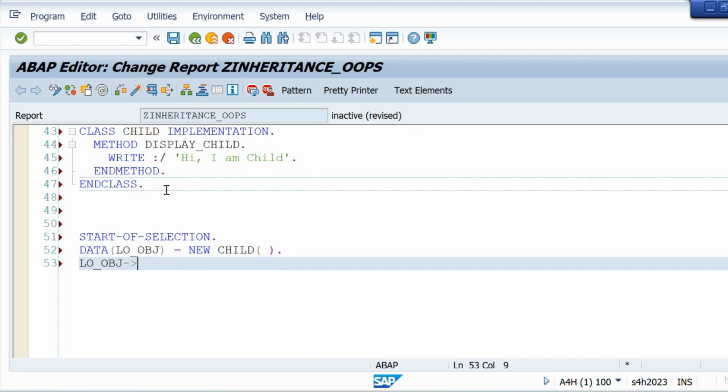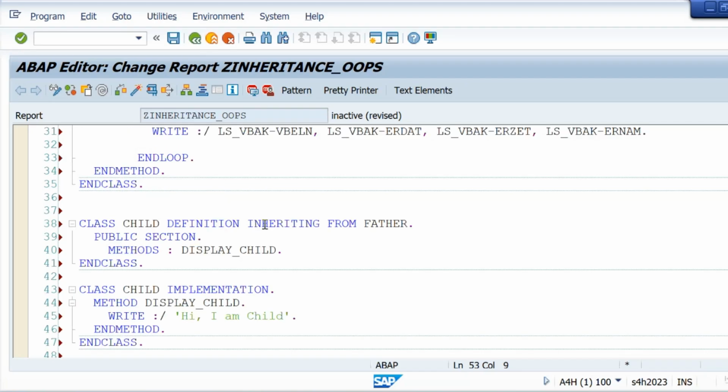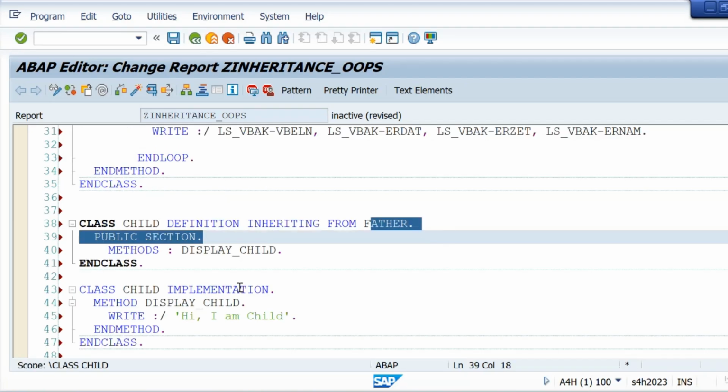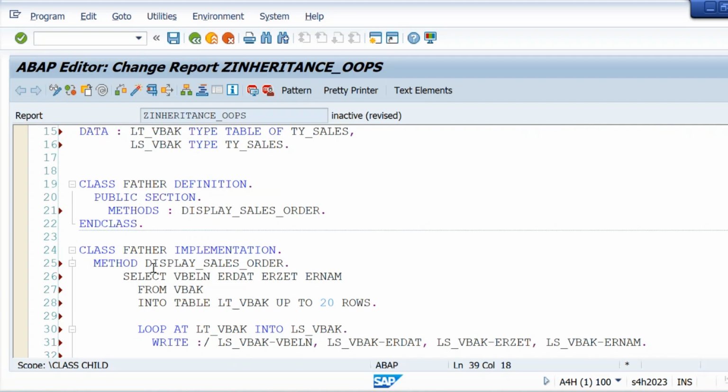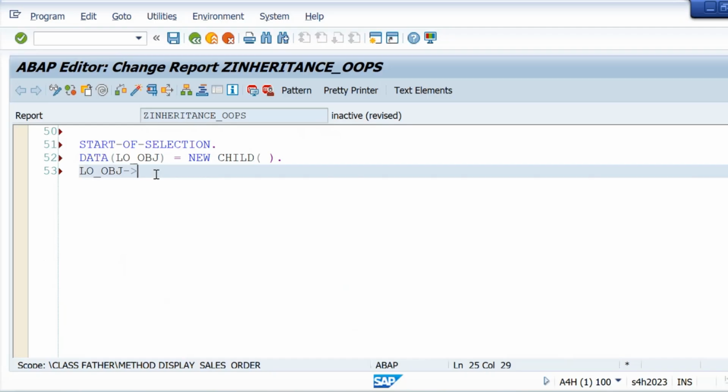This is the object of the child class. Child class is inheriting from father, so child will have the property of father. What is the property? There is a behavior inside the father class, which is display sales order. I can call it directly here. See, display sales order, I can call it from the child class object.